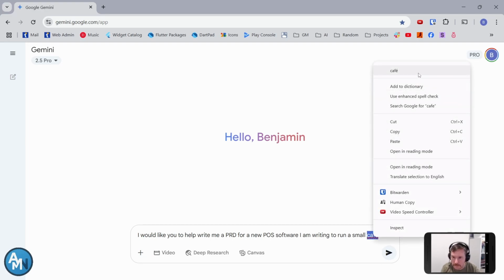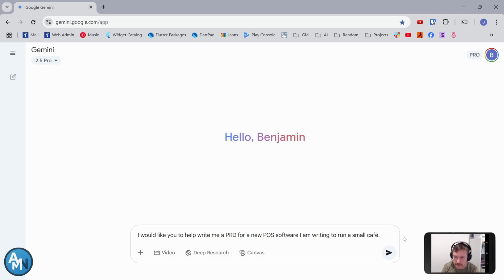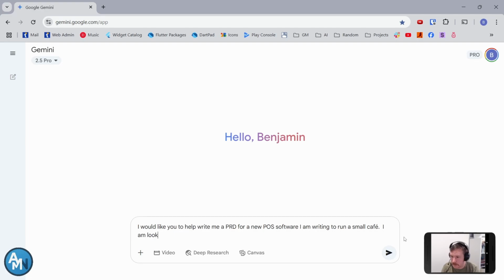Okay, I am looking to write it in Python for the main program, with a Postgres database for the software.